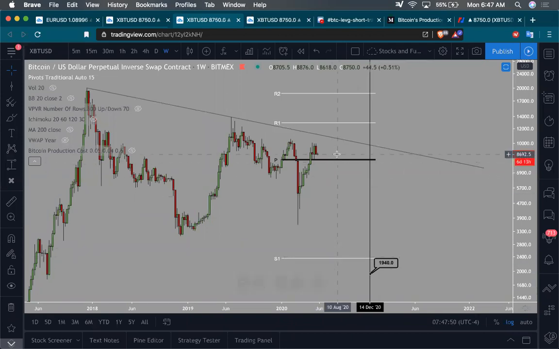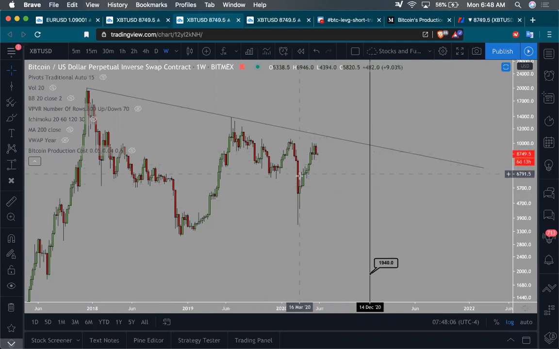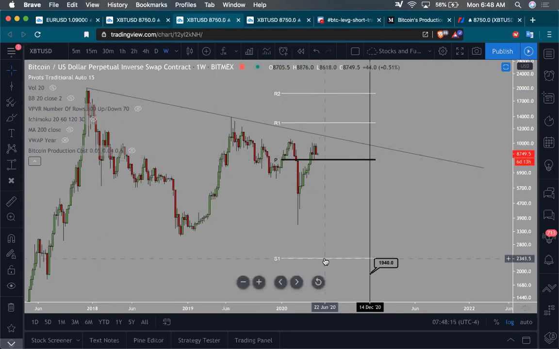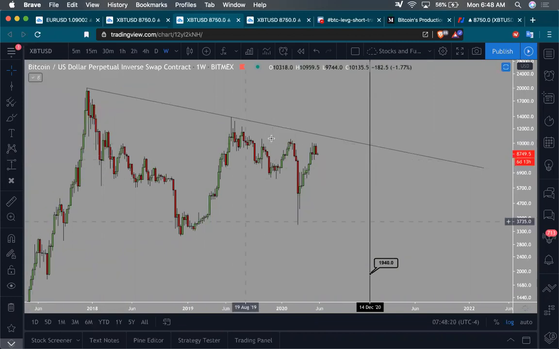So if we start breaking down past this pivot, again, that pivot, we have a long way to go, right? That's around $8,100. If we break down past this pivot, I would say there's a high chance that we go towards S1. But there's still levels to break in between. On a weekly basis, there's not a whole lot of consolidation that we had on the way back up. Once we break that pivot right there, chances are we might gravitate towards the S1 level, okay?